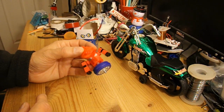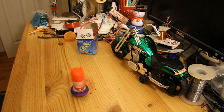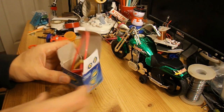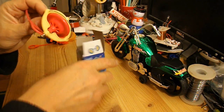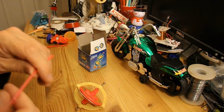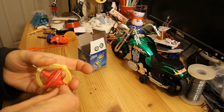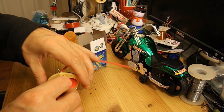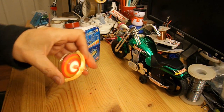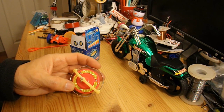Now, I've been looking at various toys that have got gyros on them. These things. I don't think that'll be big enough. I even ordered a gyro off eBay, but it was rather smaller than I'd hoped when it arrived. And this one even plays a tune, which is totally unnecessary. Which way up does it go? That way. So, I don't know if that one's going to be big enough either.